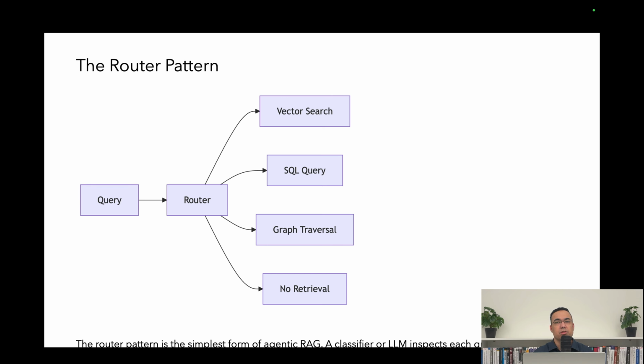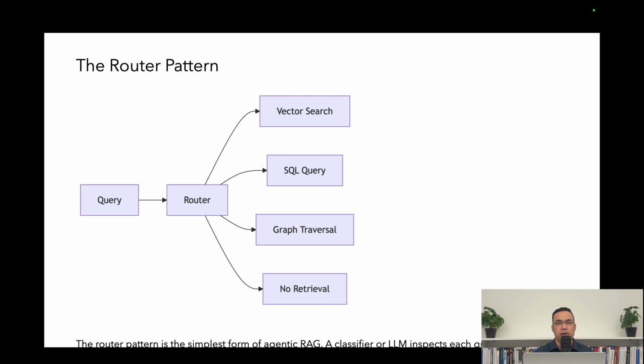And relational questions route to knowledge graph traversal. Questions about relationships between entities, organizational hierarchies, and citation networks require graph queries. Conversation follow-ups route to dialogue history. Questions that reference earlier conversation turns need that context to be included. Some queries need no retrieval at all. Greetings, clarification requests, and out-of-scope questions can be answered directly.